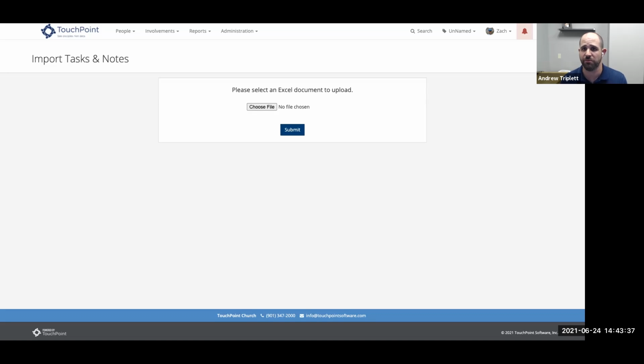So when we flip the switch, all of those task notes will be converted to their counterpart within the new module, within the new task note. So you're not going to lose any data. It'll all still be there.